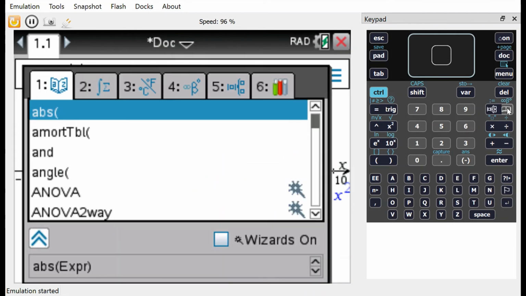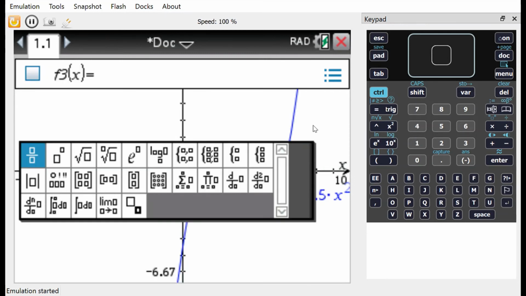So I'll select my little option, not that one, sorry. I want to select, there we go, and push this little button with the squares on it, and I'm going to go down to this little icon that says derivative. Okay, not that one. That's this. This is the second derivative, which we'll get to later. This is the first derivative. Okay, so I'm going to select that.